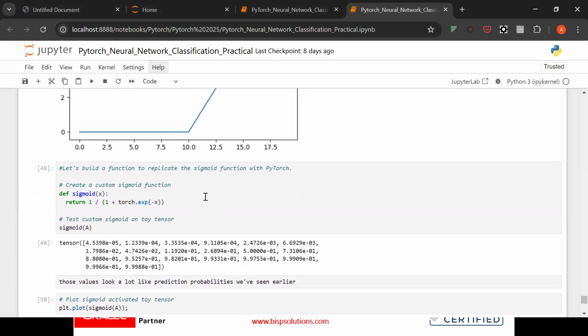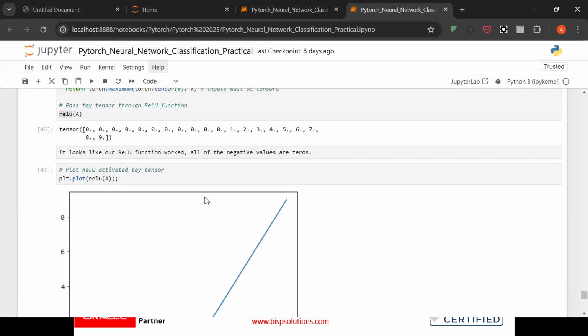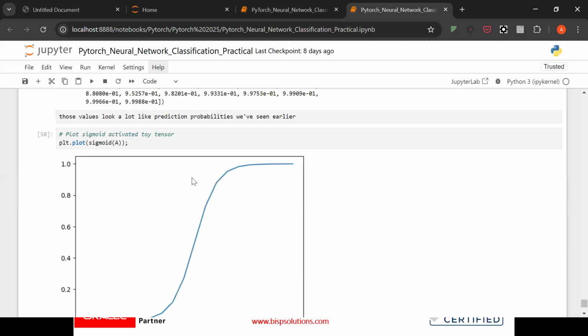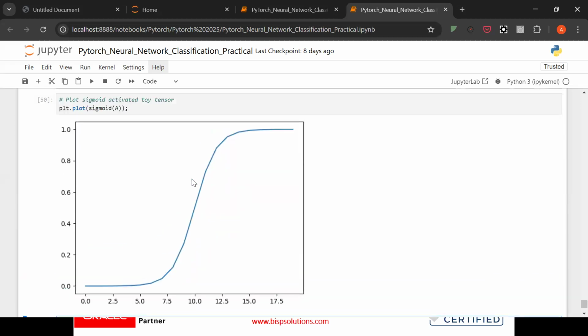I was just showing you how these functions work. ReLU converts all the negatives into zero, and sigmoid converts the chart into a curved plot. So this was all about these functions.